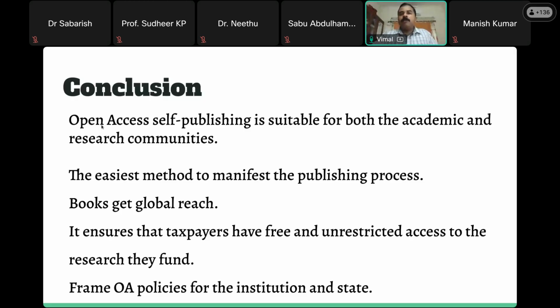After a certain period, it will become open access. Otherwise, we can require them to make the preprint or the book available in the institution's digital repository or in another public place. And we can also suggest a statewide open access policy. Then only will our research output become free and online. Others can access it.